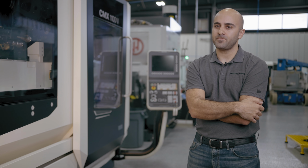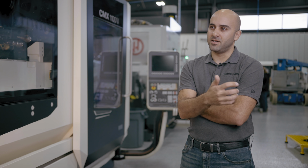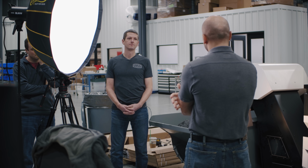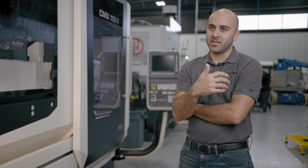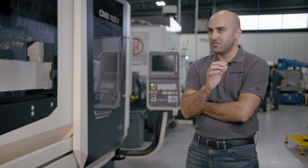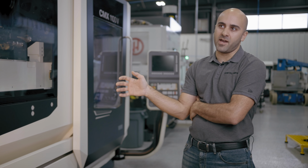And I think the best advice I can give, and I've heard it before, is if you make a decision to do something retroactively, it's too late. And it's hard to do that because if you don't, it's risky. The first VF4 that I bought, the Haas salesman just walked in the door one day. I wasn't even looking for a machine. He introduced himself, and I bought a machine that day. We didn't actually need it, but I could see the potential for it. At that point, it was just, I think we can do these things faster, more productive, not necessarily that we needed the capacity of an extra machine.